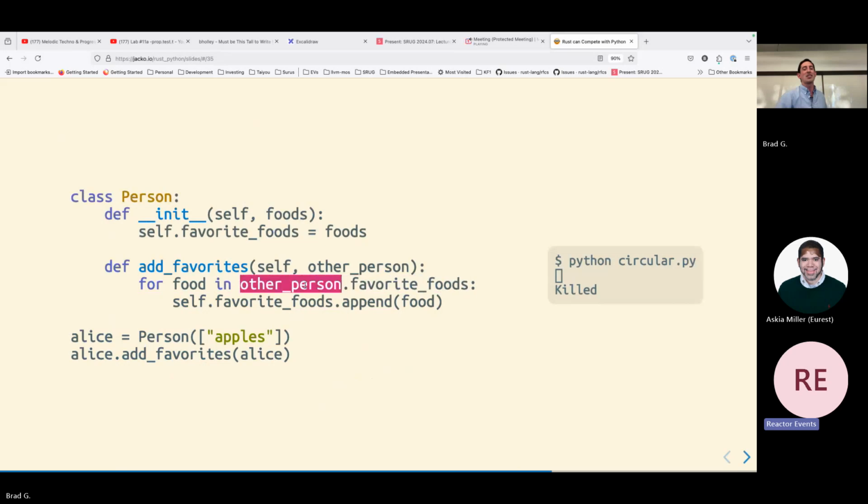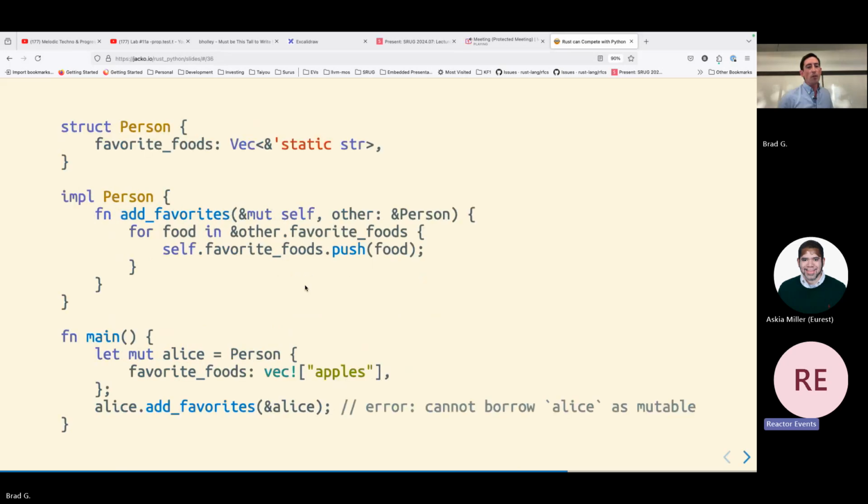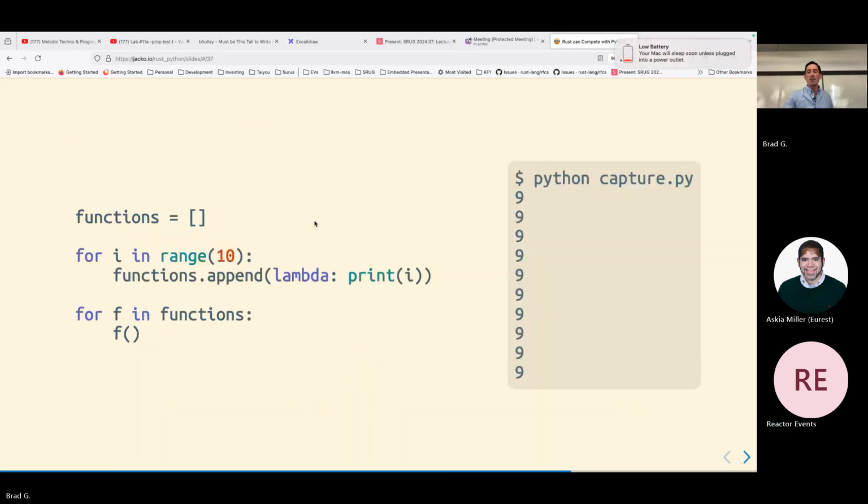In some languages, we call this category of mistakes iterator invalidation, something like this, right? In C++, it's a famous source of memory corruption issues, even in modern C++. It's very easy to invalidate an iterator into your vector, things like this. In Rust, this doesn't compile. And it doesn't compile for the same reason we saw before, right? It's that mutable aliasing rule. So here we see a shared reference to Alice. What we don't see is that the dot implicitly creates a mutable reference to self, which is also pointing to Alice, but the compiler sees it. This code is illegal. So you just can't make this mistake in Rust. You really just can't invalidate an iterator.